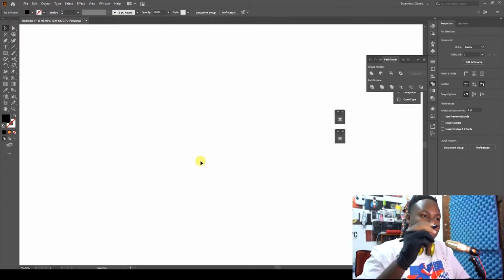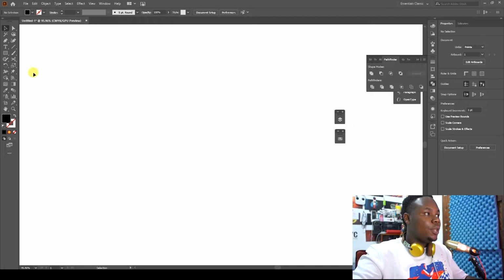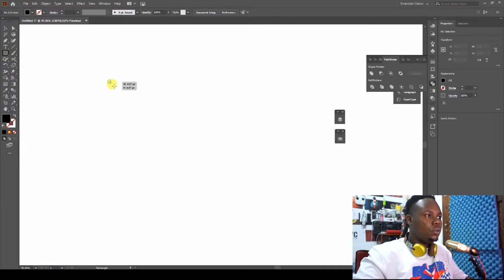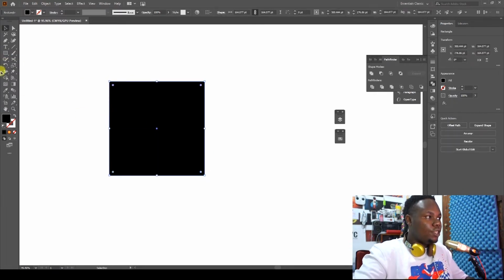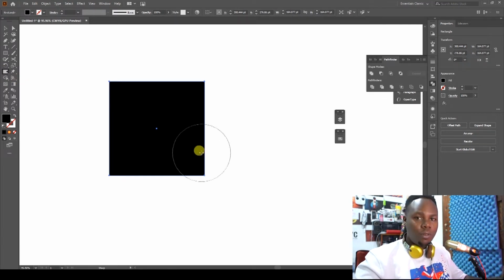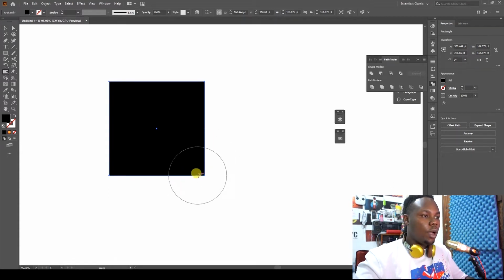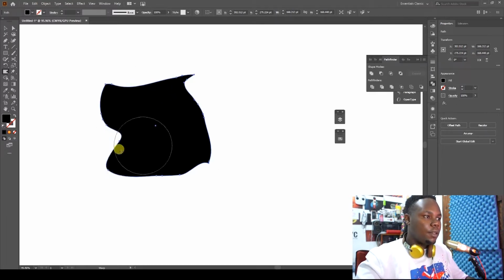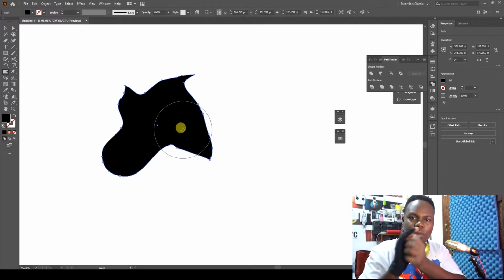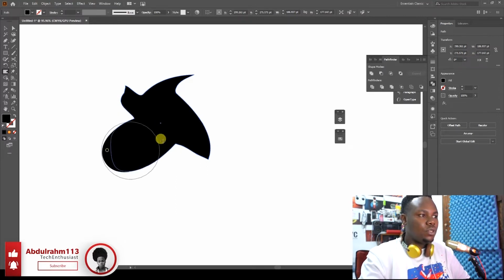So right now we're inside Illustrator, and we're going to get started with our first tool. Ladies and gentlemen, our first tool on this list is the warp tool. On this warp tool, we're going to drag our shape. The shortcut for the warp tool is Shift plus R, but I prefer going all the way to the toolbar so some of you can understand it. With the warp tool, you can see how much it does. It makes something like paper. It just transforms everything, like taking a piece of trash or paper and crumpling it. It does stuff like this, which is so awesome.